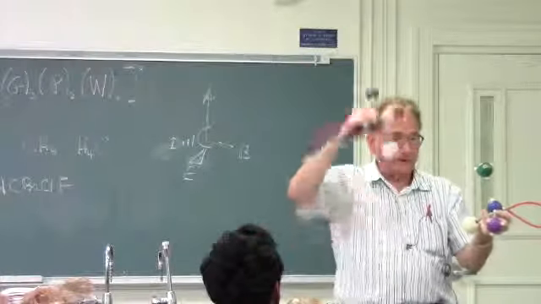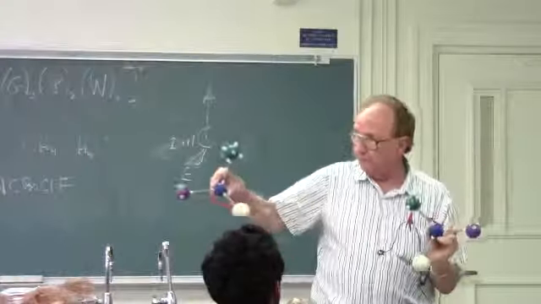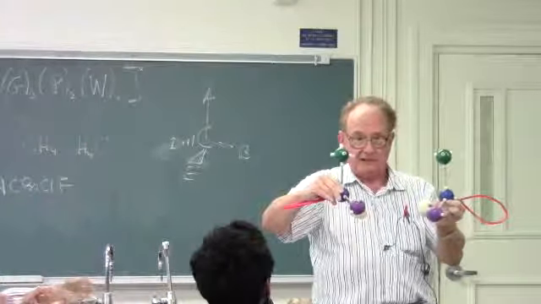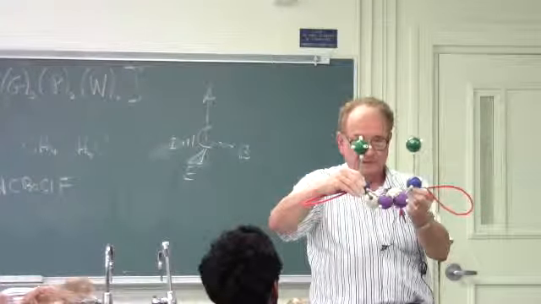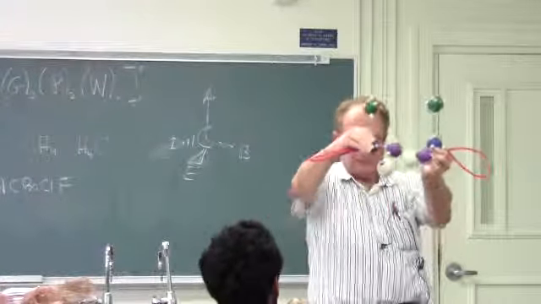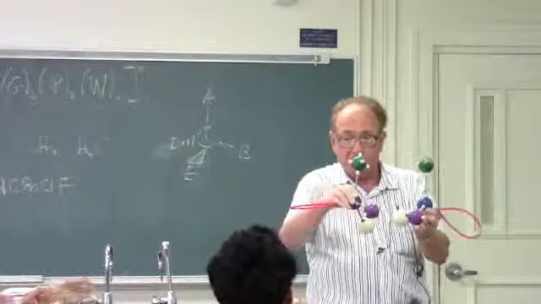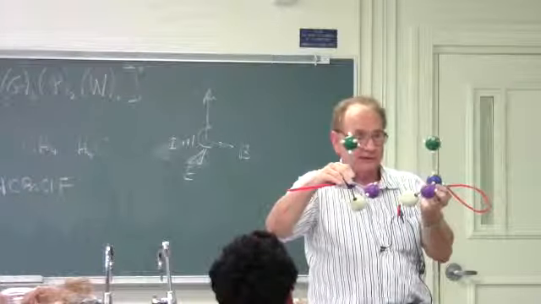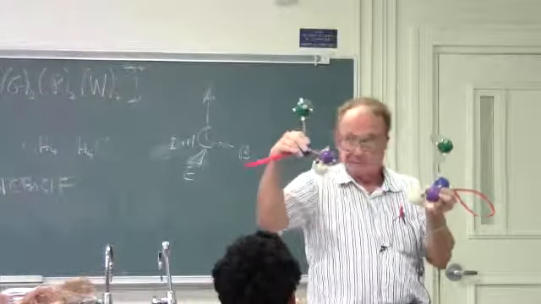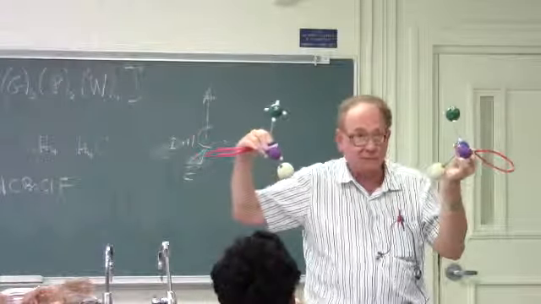Here's a mirror, a reflecting surface. I'm showing this to the mirror and this to the mirror. What do I see? The green ones are each at the top in the mirror. These are each out to that side. These white ones are each projecting toward me and away from you. And the loops are each projecting trans with respect to each other. Do you agree? These are mirror images of each other? And they're not superimposable.